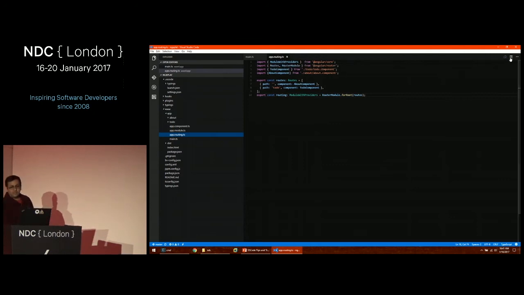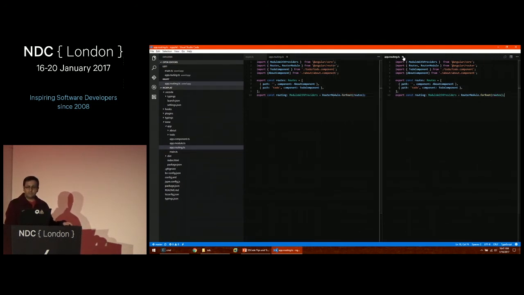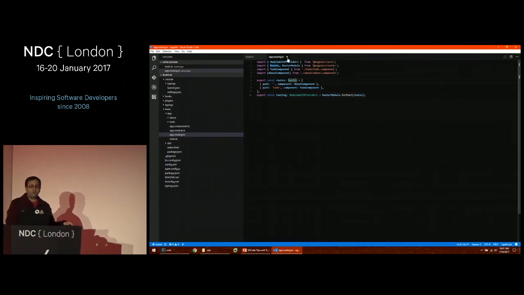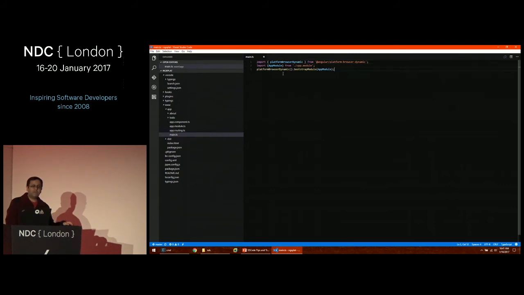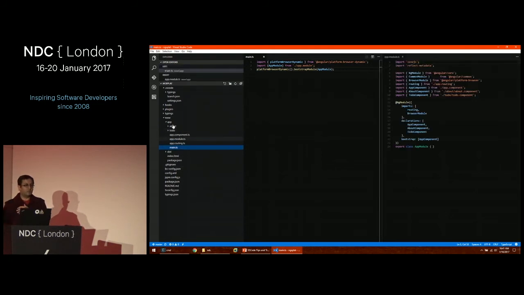Like this pane here, you have the ability to create multiple panes. I think you go up to 3 or 4, depending on the screen size. So if I wanted to open this app.routing.ts side by side, without going through all this complex process, first I open this, then I go over here and open it. I used to do that for months. But I discovered a really nice shortcut. You hold the control key down, and then you click on a button, and it opens it on the side.